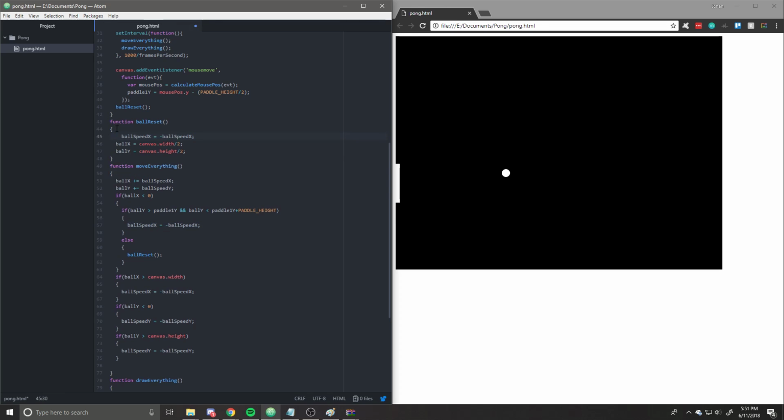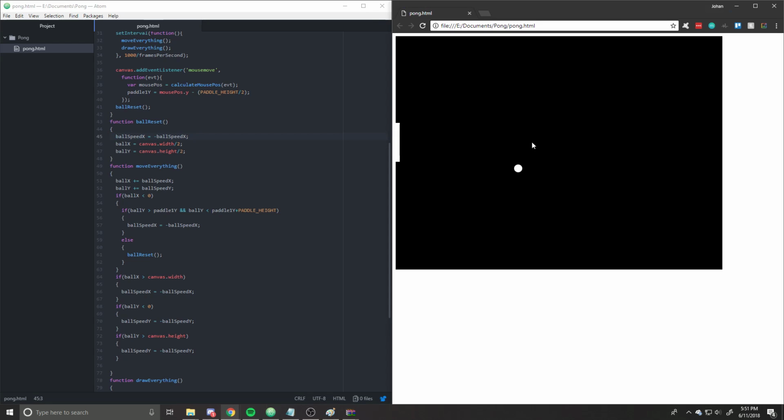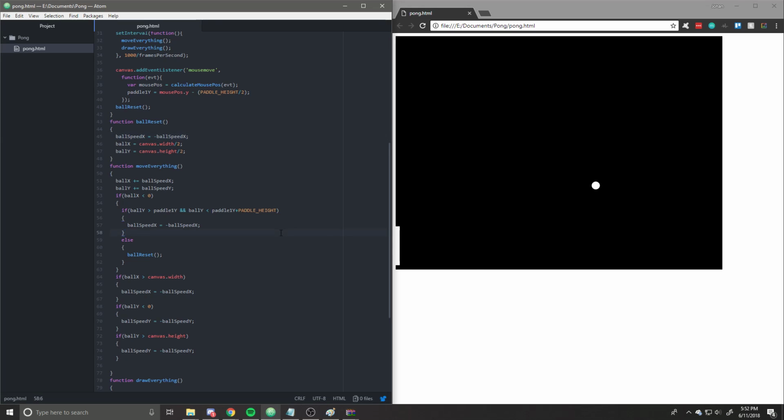So on our ballReset function, we want ballSpeedX equals negative ballSpeedX. Do that. Try it out. And there we go. So now it goes in the other direction. Cool.